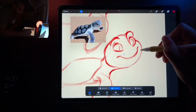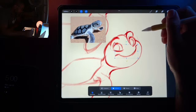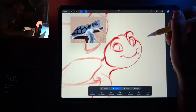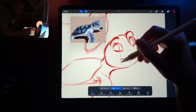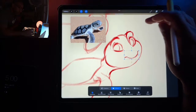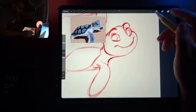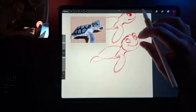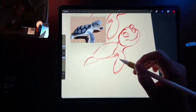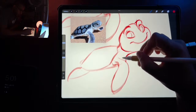Okay, let's experiment with where his mouth can be. Just because you should always experiment, because you might find something you like better. Yeah, I think it's pretty good where I have it, actually. Interesting. Okay, so I don't know if I want his flipper to be as round. Oops. Okay, so I just want to do some curves.